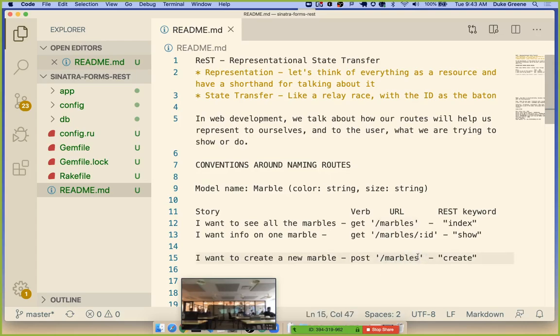Another thing that people do sometimes here is, well, I'm not creating multiple marbles, I'm only creating one marble. So then we have post marble there, right? I don't know about that. Because wouldn't it be weird if I told you that some of the important files on my computer that you were free to access were in a folder called My Documents, and then other files were in a folder called My Document? That doesn't seem like a very interesting or good way to arrange files.